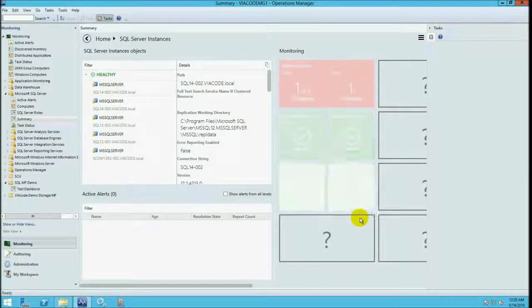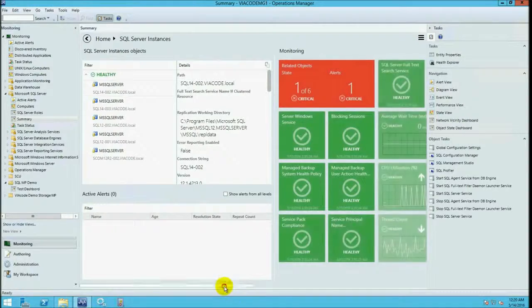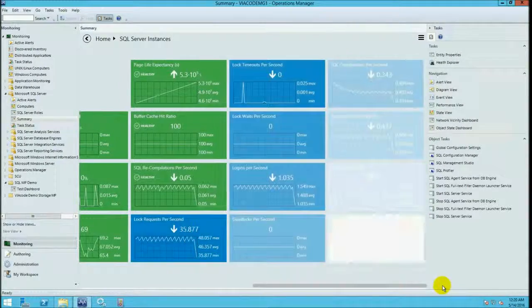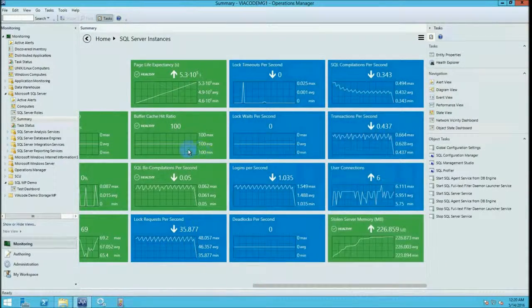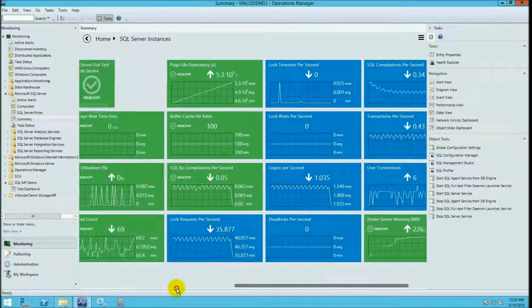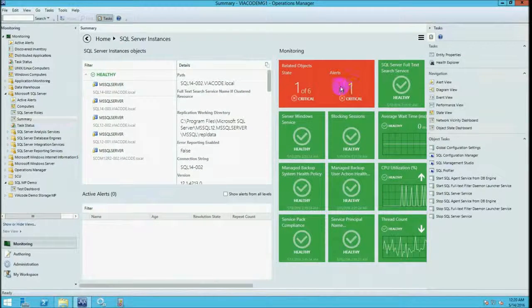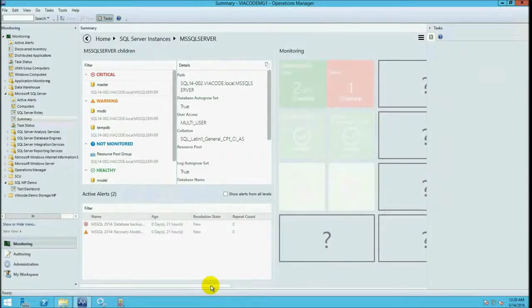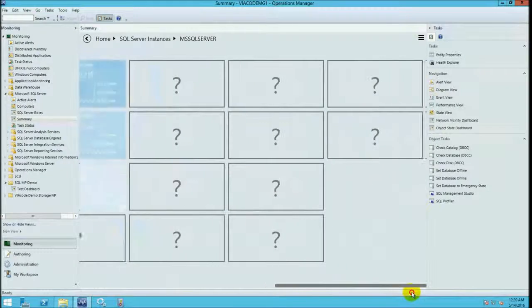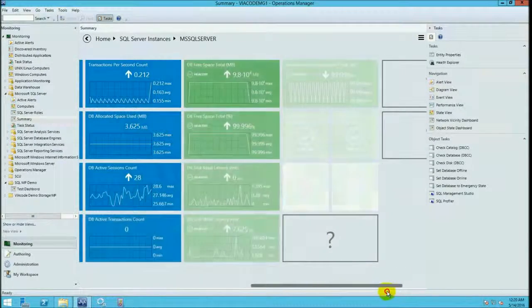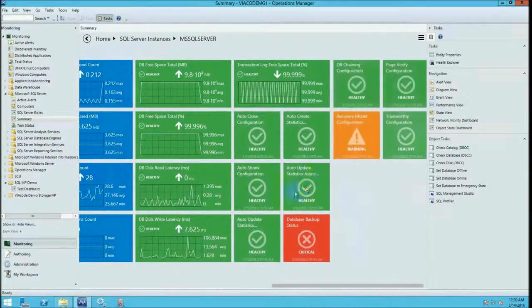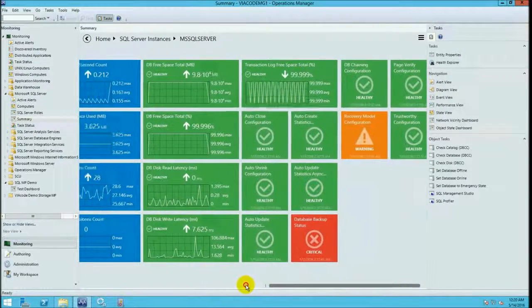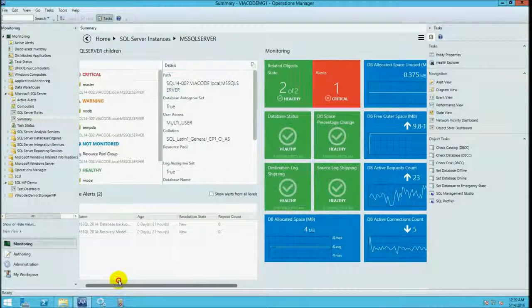It's deferred loading. You can see this question mark, and you can see that tiles load one by one in asynchronous mode, and it works much faster than before. So if you go deeper, it will show you a question mark, and when it has received data, it will display a tile with the metric.